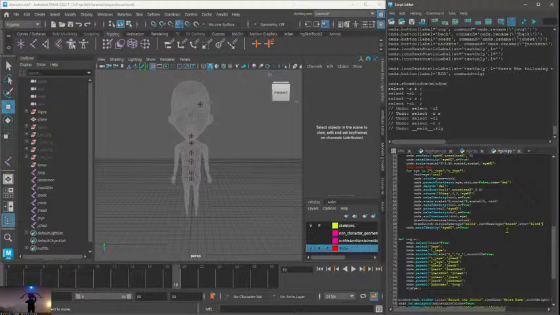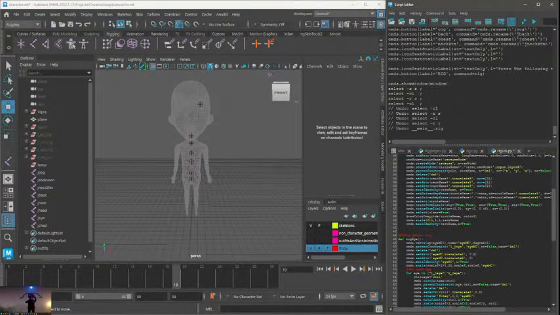Since it's going to draw it at the origin, what we can do is we can scale that.